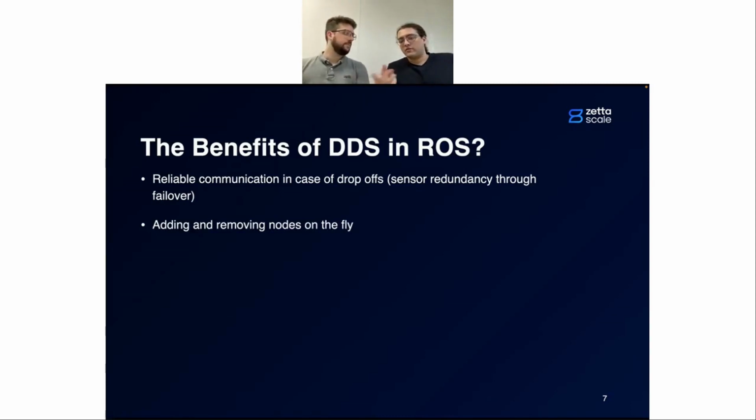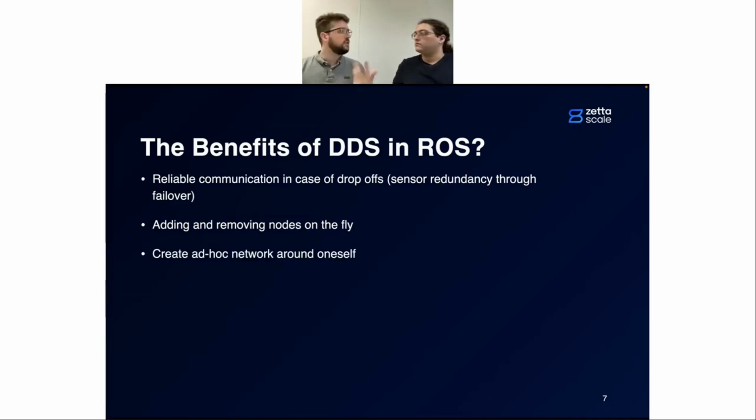And harkening back to a node coming back online, adding and removing nodes on the fly in DDS is very easy. It's a very dynamic process. As things join, they just get discovered and are able to start immediately communicating with the rest of the DDS data space. So you can create an ad hoc network around yourself very easily. Yeah, and you could imagine a scenario where these nodes are the actual sensors on a robot, coming online and offline, but they could also be entire robots entering or exiting the network. Maybe they ran low on battery, or they're now entering back into the workforce, going back to pick some stuff in the warehouse.